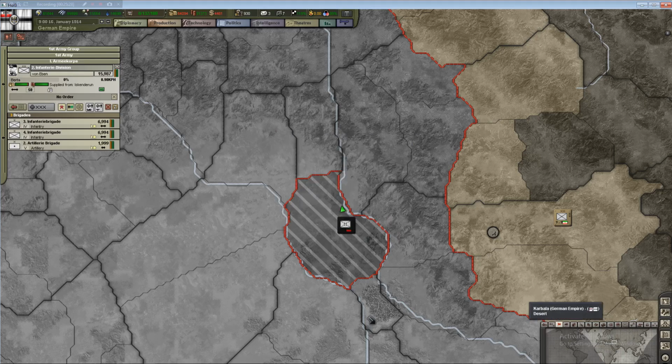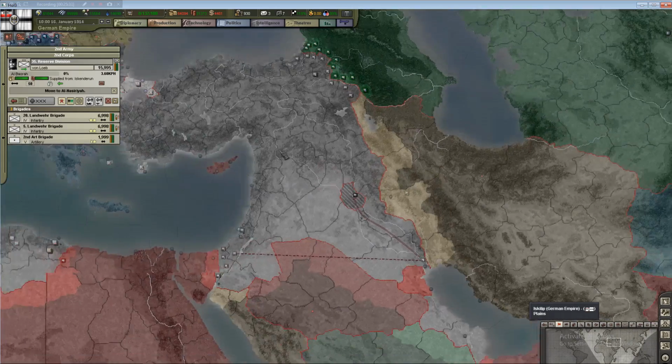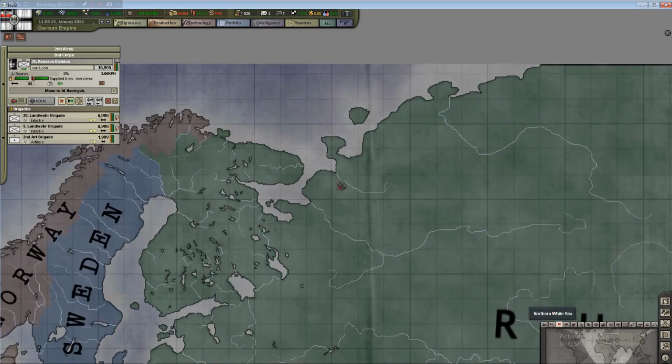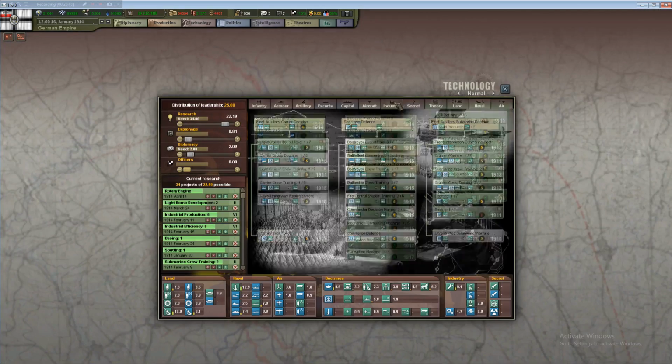Alright, a lot of stuff just finished. Yeah, I'm about to say, don't we have someone right around here? Relatively close. Our officer ratios plummeted. But that's not unheard of because we did build a lot of stuff. It's all industrial things.